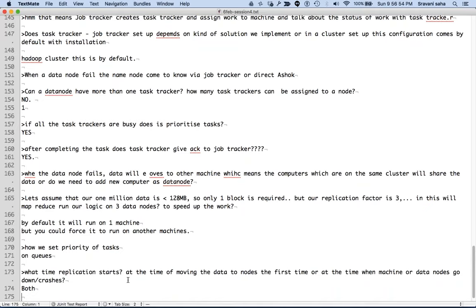And then the H5 data node starts replicating it immediately to all the machines. Likewise, if H5 goes down, or if some H4 on which we already have data goes down, the same data will start getting replicated. The moment one machine goes down, it loses the ping, meaning it will not ping the name node anymore. So the replication factor of all the blocks that are lost is reduced by one.